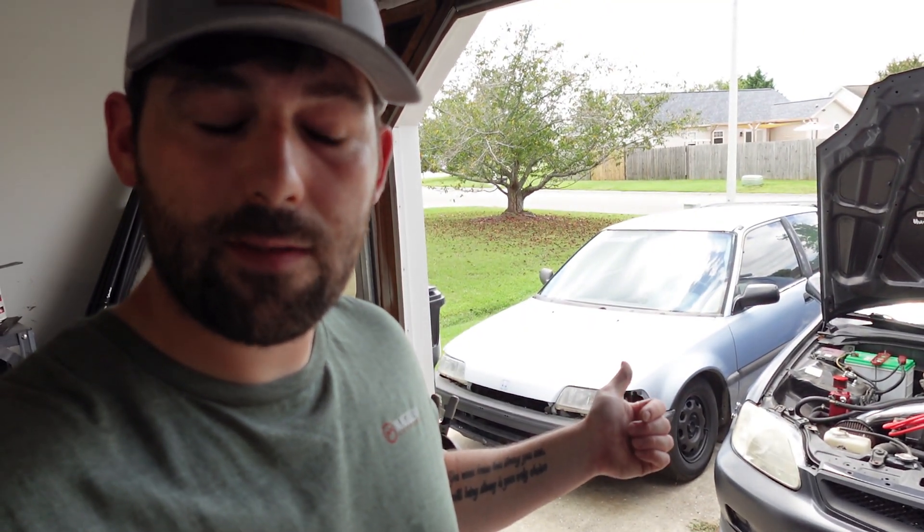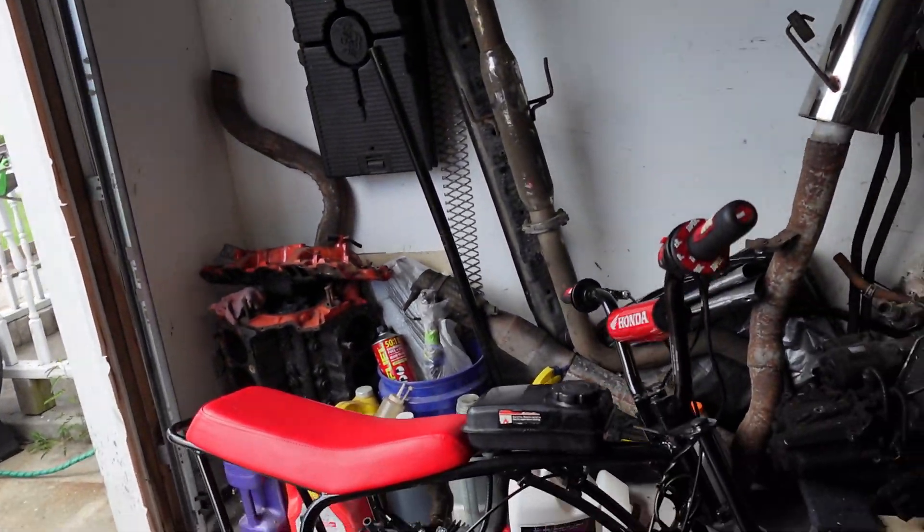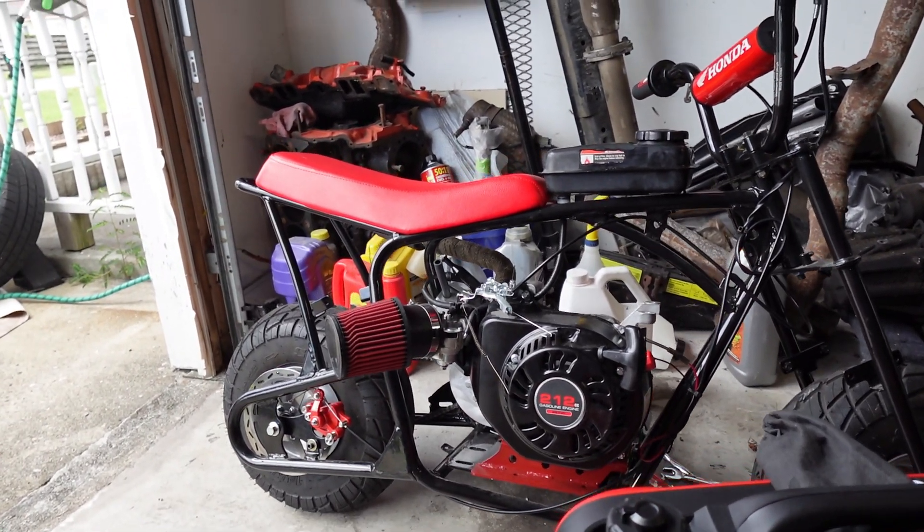The last thing I showed was that Coleman mini bike I was working on — the red one ended up going to a guy and I traded it for this EF hatchback. The car came without engine and trans, which was fine because I already had some spare motors ready to build. Now that the red Coleman's gone, I've been working on the Mega Moto frame with a little ADCC motor setup for it.